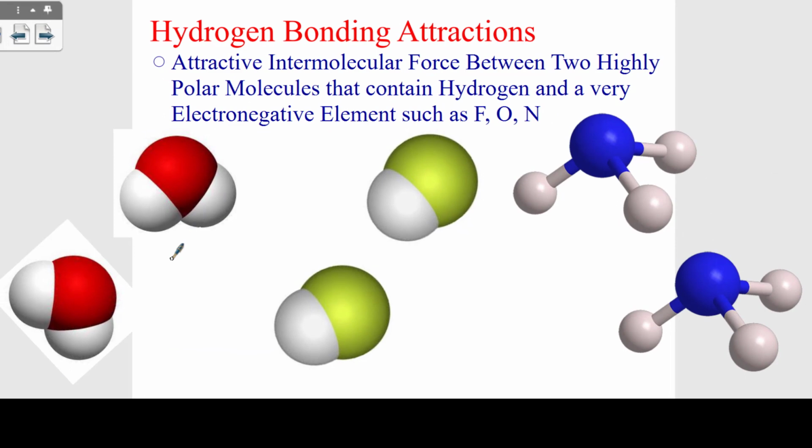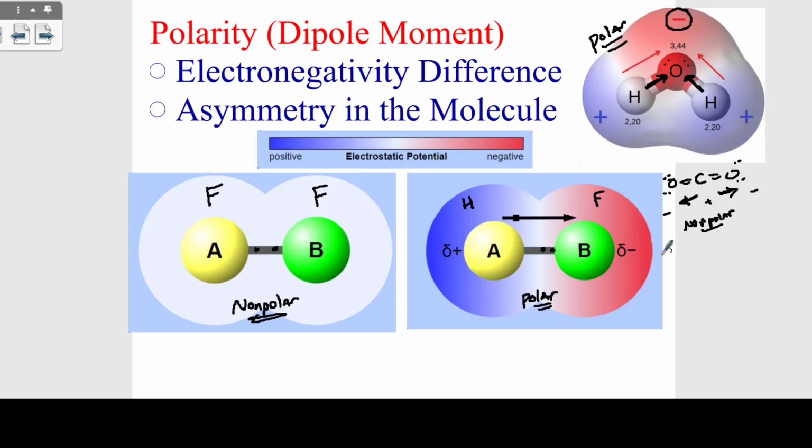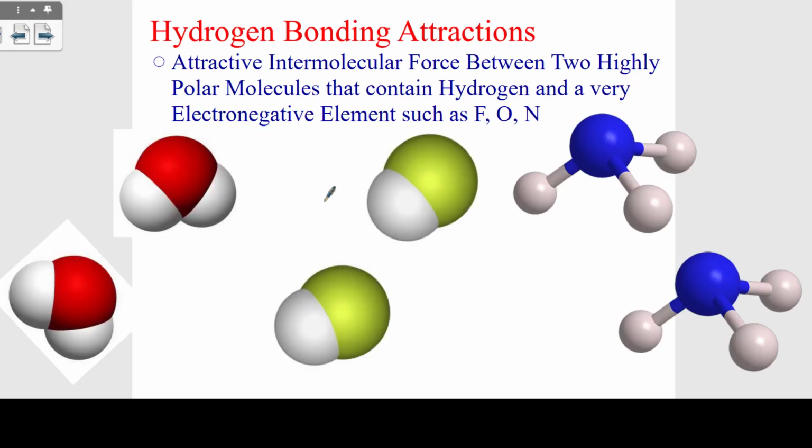molecules are going to have stronger attractions, because if you have a polar molecule, there's a positive side and a negative side. This can attract another polar molecule, which has a negative side and a positive side. The negative side of the fluorine is going to attract the positive side of the hydrogen, and this will create an intermolecular force of attraction. Not a bond, but an attraction. That's what intermolecular forces are. They are attractions. The strongest of those polar molecular attractions is called hydrogen bonding attractions.